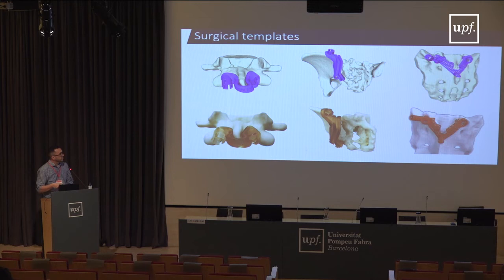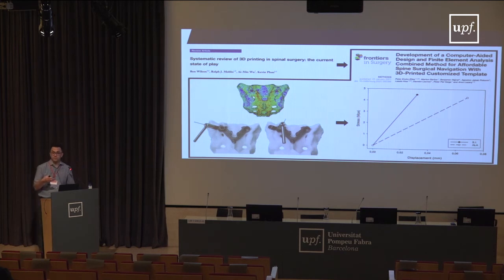This one was used for the implantation of quite difficult screws into the sacral bone. With this project, you can see two different channels. On the patient-specific model of the patient's sacrum, we determined the best way, considering the bone quality, of the different trajectories of the new screw. We published that because this was the first time the surgical navigation in spine considered the patient-specific bone material properties to implant something.